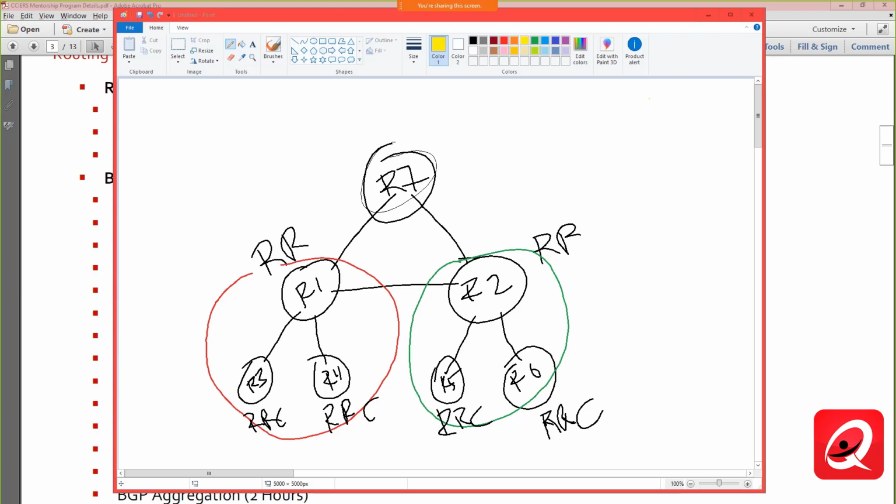If I am getting duplicate routes, it may mean that I'm doing more processing, even if everyone has a unique cluster ID. But again, we're still getting rid of that looped topology. Okay? Since we're using the cluster ID as part of the update, I'm going to know whether or not I should drop routes that I originated that get reflected back to me. Okay, so that cluster ID component, and again, we'll take a look at that when we do our Wireshark captures in one of our future lessons, but the cluster ID is going to be based on the router ID.